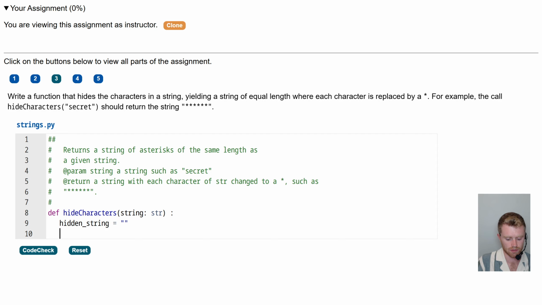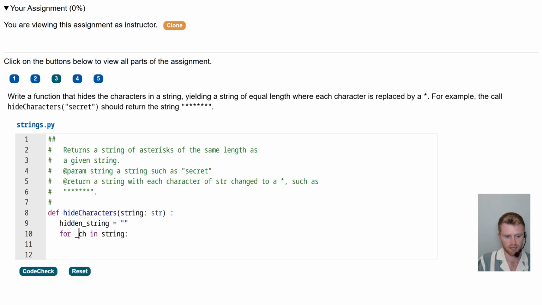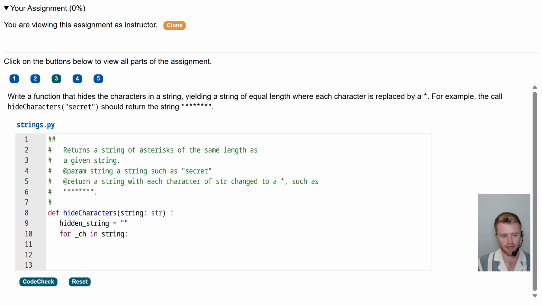So you could say for ch, character, in secret or string, because strings can be treated like lists. They are just lists of characters. So we get character S, then character E, then character C, and so on. And every time we just discard the ch. A good practice when you're going to discard something is to call it underscore, or underscore ch, because that indicates to readers of your code that you're not actually using that. That's a good indication that you probably don't need a for loop in this case, but you can do this.